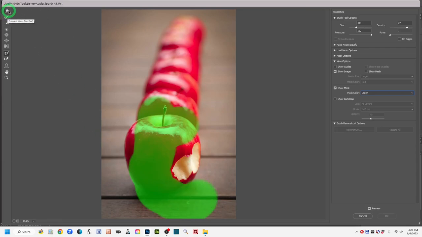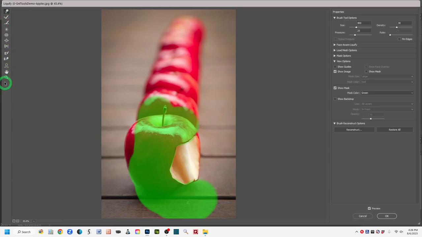So let me just go back to that forward warp tool at the upper left, the one I said is good for nudging, and make this a little bit bigger. And again, I'm going to click from the center over, and let me just start over here. And can you see, as I, so I'm click, push, click, push, click, push. Okay, and so each time I'm clicking in the center of the area I want to push, and now I'm click, pull, click, pull, click, pull. Okay, so this green mask with that freeze tool active has frozen that apple. So theoretically, none of that should have moved, even though I've been pushing and distorting and smudging with this forward warp tool.